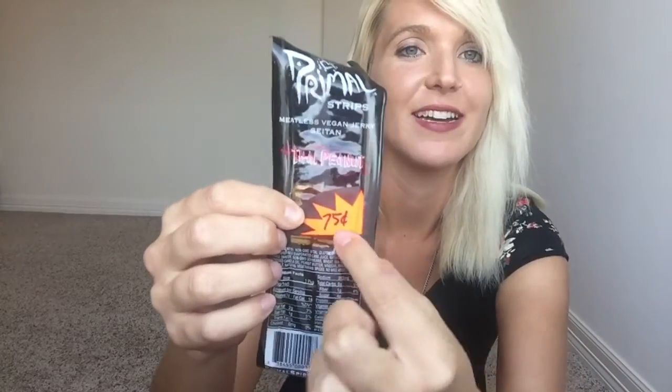I bought this at HEB. Depending on the store, they're usually either a dollar fifty or two fifty — the dollar fifty seems to be a frequent sale price, and two fifty is the normal price. But I got this one with a bright orange clearance sticker for 75 cents, which is great savings. Always check the clearance racks at HEB, Kroger, or basically any store — it's a great way to try a new flavor without spending a lot of extra money.